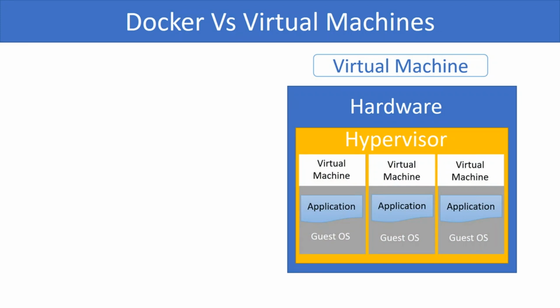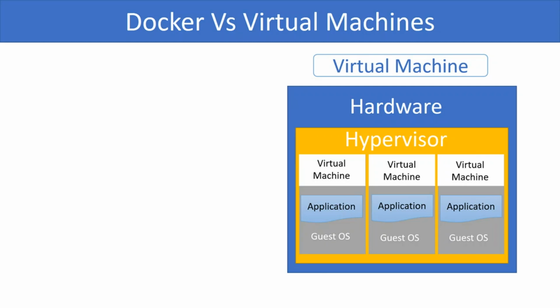Each hypervisor can host one or more virtual machines. Each virtual machine has its own guest operating system, which is a fully blown operating system. Therefore, if you have 2 virtual machines running Ubuntu, you would have 2 Ubuntu operating systems sending instructions to the host machine through the hypervisor. Both operating systems would need enough memory to run a full-blown operating system.